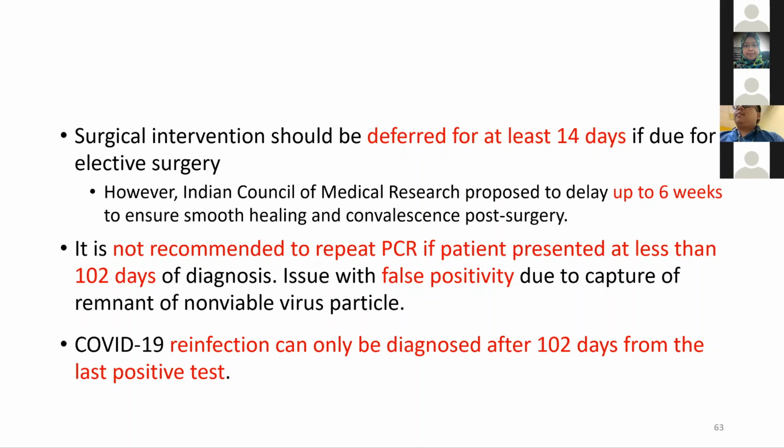All right. It is generally not recommended to repeat a PCR if the patient presents within 102 days of diagnosis, because there's a big issue of false positivity due to capture of non-viable virus particles. So try your best to avoid repeating PCR within 102 days. And a COVID-19 reinfection can only be diagnosed after 102 days from the last positive test.